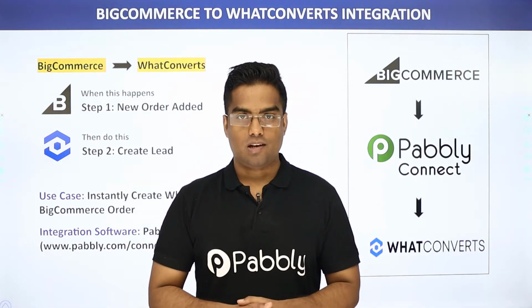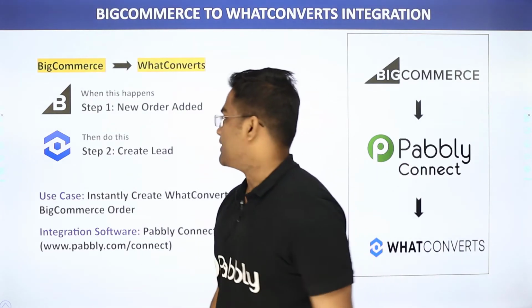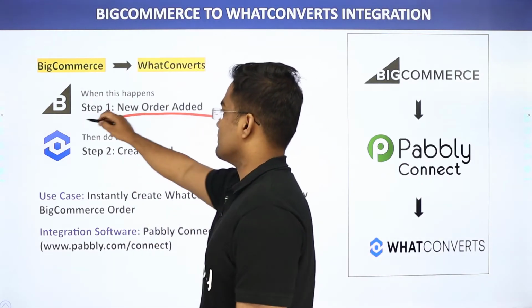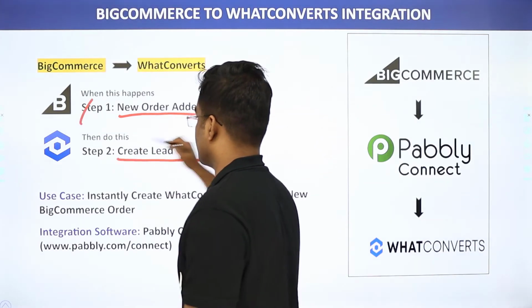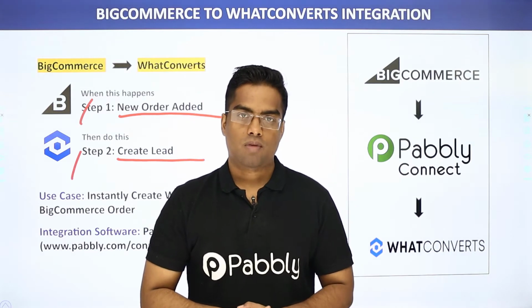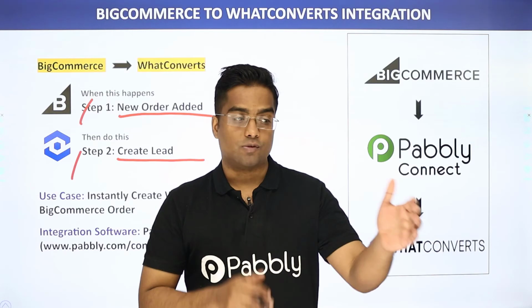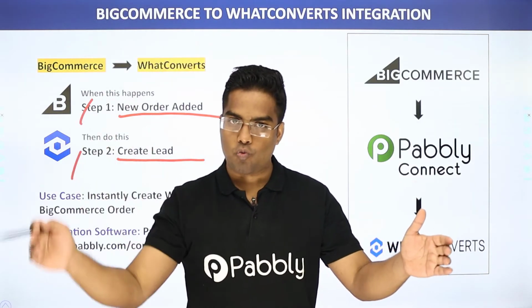So in this video we will learn how to integrate BigCommerce and WhatConverts. Our use case is pretty simple. When a new order is added in BigCommerce, it will automatically create a lead in WhatConverts. Now BigCommerce is an awesome e-commerce platform and WhatConverts is a client reporting software. So what we are going to do is send the data from BigCommerce to WhatConverts.